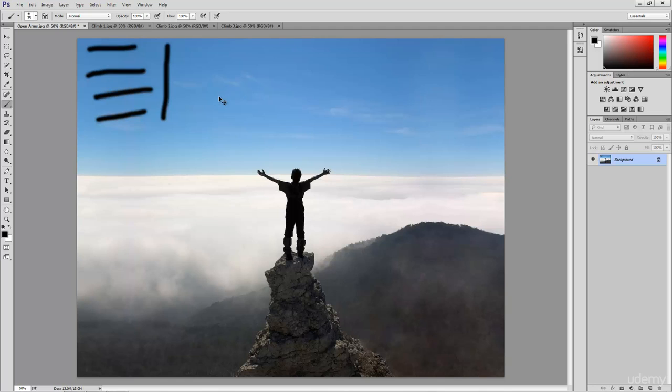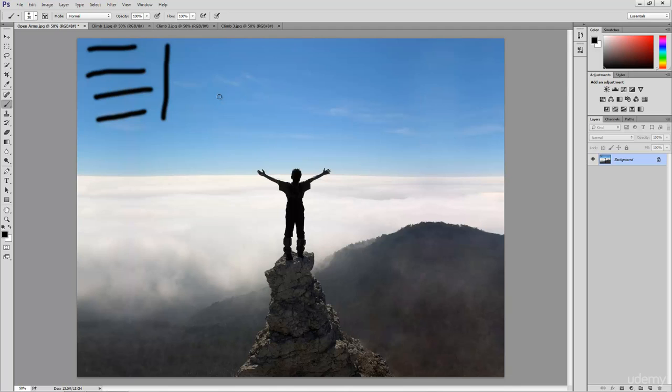I'm going to hit Control-Alt-Z on my keyboard to undo. And I can keep pressing it over and over to undo all my strokes, going backwards in time, step by step. If I want to redo my strokes, I can hit Control-Shift-Z to step forward in time, all the way up to my most recent action.